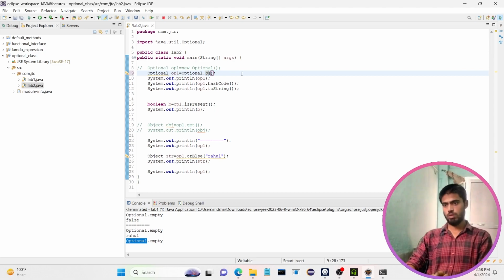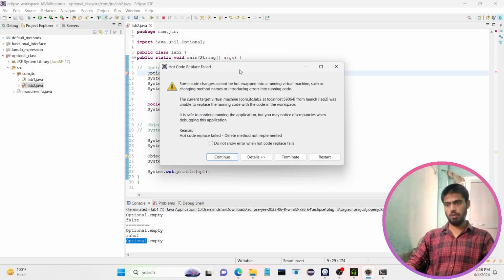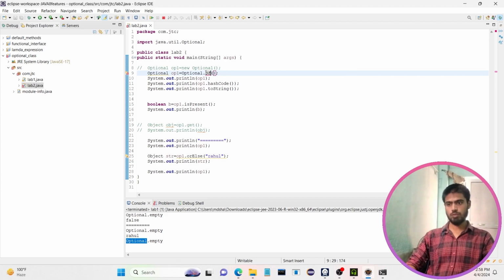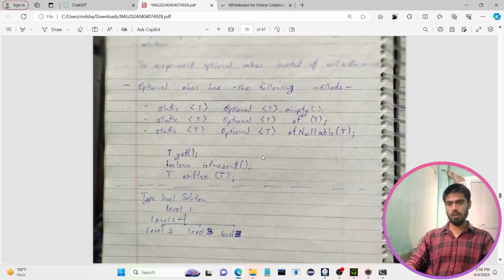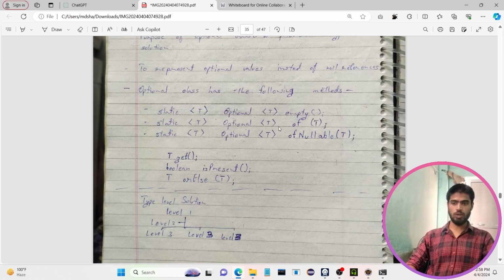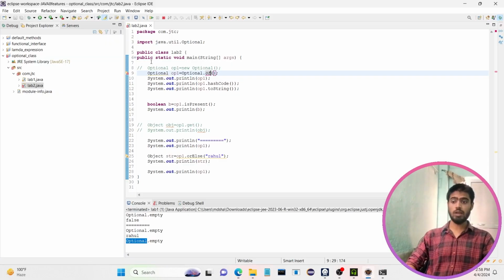We are going with of. And when we are going with of, we must provide a value. Here you can see the of method is taking some values. It means we are creating the optional object of some values, not empty.